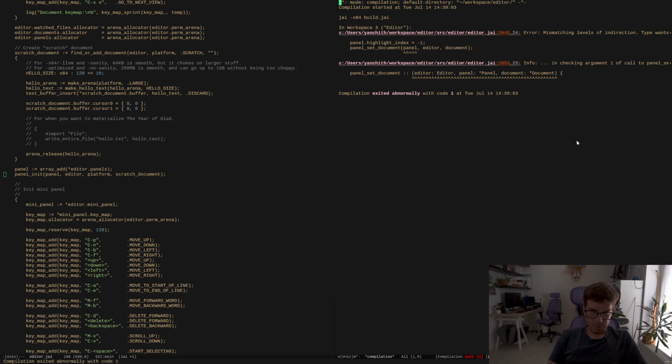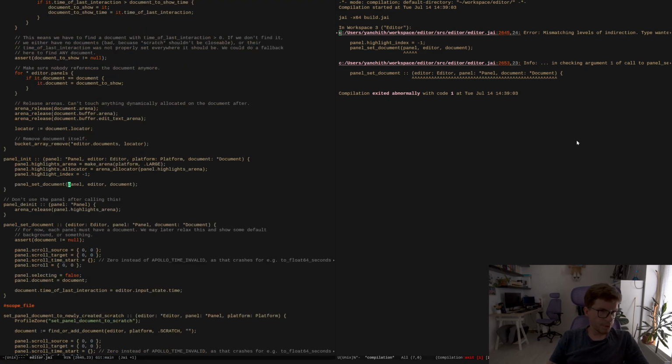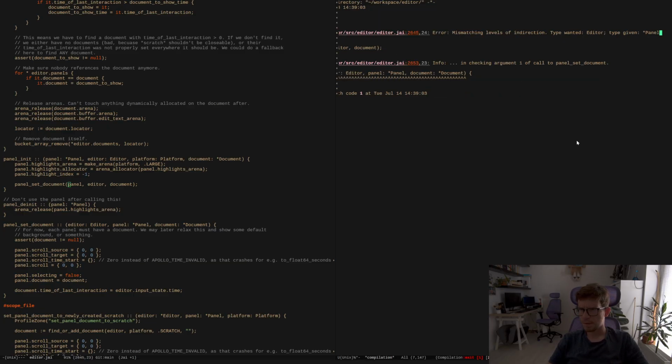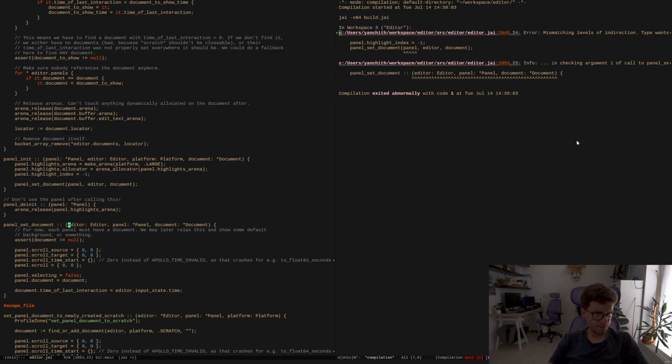So I don't think we'll compile because we changed a bunch of stuff. So let's fix that. So this is panel editor document. Does it require the editor as a pointer? What's the problem? What? Okay.